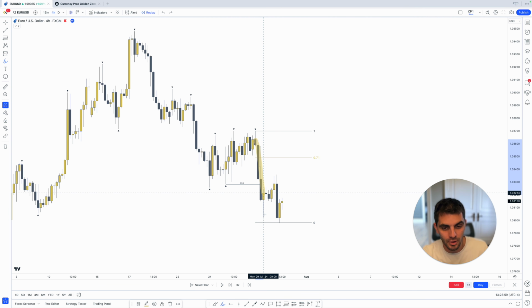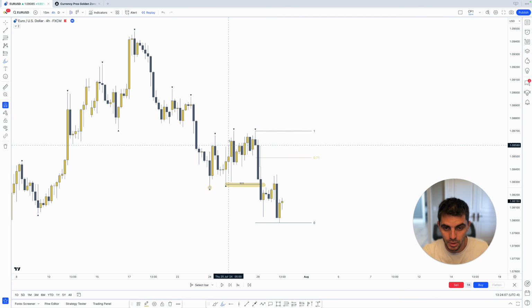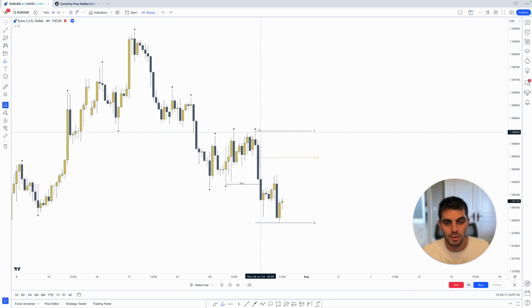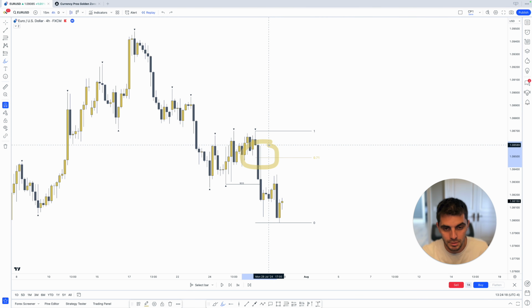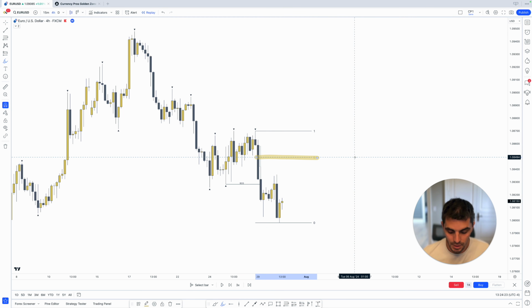Within the current drop, what can we see here? Well, the Currency Pros indicator identified a break of structure right here. It's also showing us all the swing highs and lows within this consolidation, and that the most recent swing high is right here. Now, the Currency Pros indicator is also showing us a very clear imbalance, and that happens to land right on the 71% retracement that I like to favor so much. So that's a huge confluence for me.